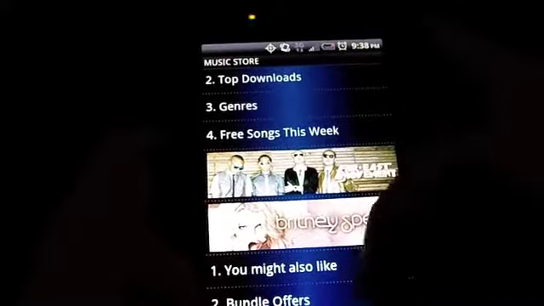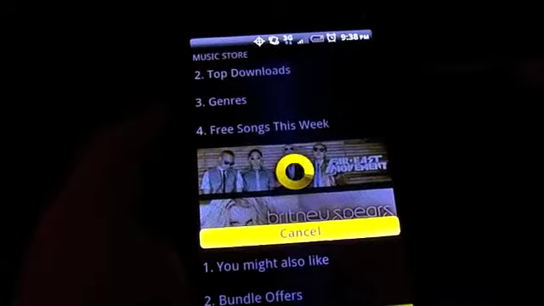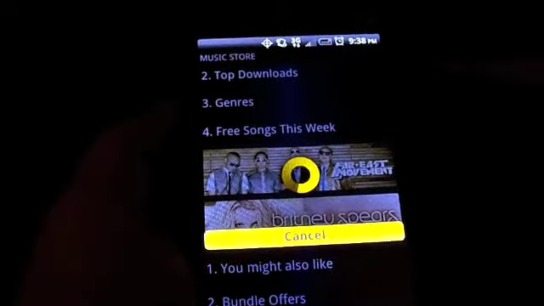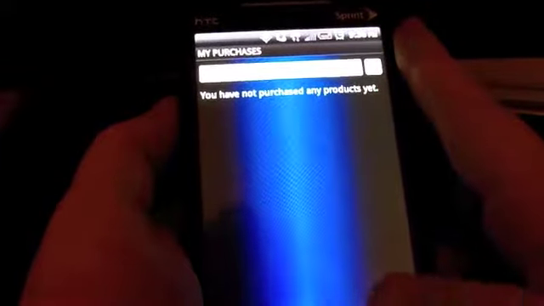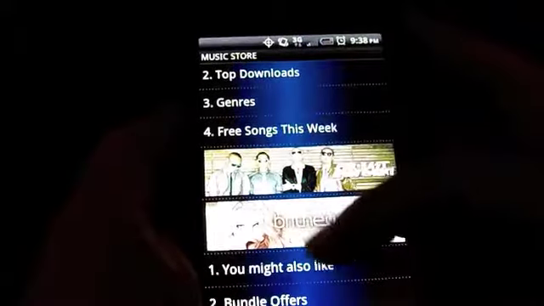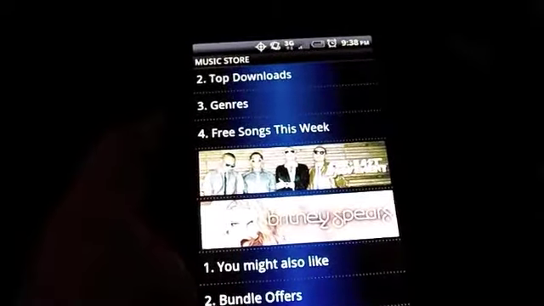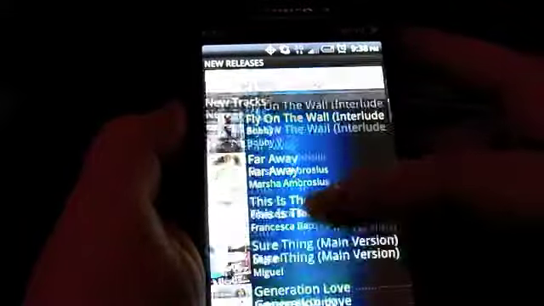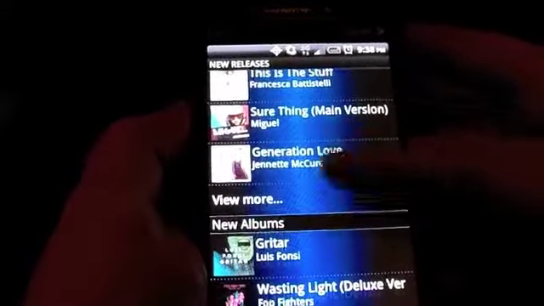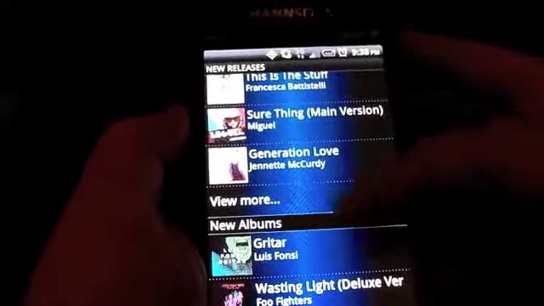The bottom, it gives you the list for my purchases, so if you have purchased anything, this will be your list which you could actually find them. At the current time, I don't, it says I have no purchase of this product yet, so nothing there. Here's You Also Might Like, so if you download songs, it'll recommend something to you as well. So for new releases, you come in, it gives you a list of tracks first, then it gives you a list of new albums, and you can actually view more if you choose to.